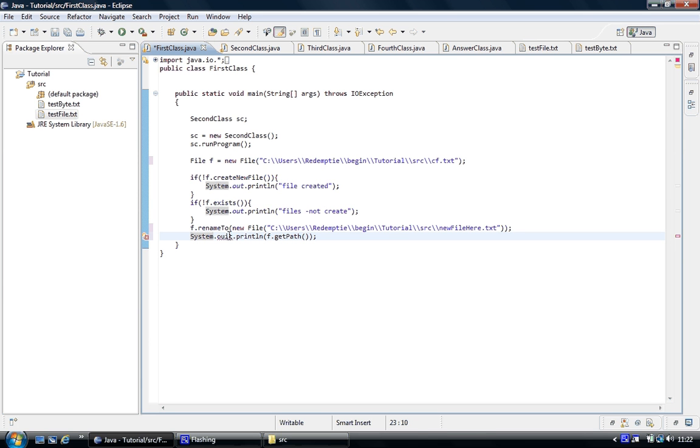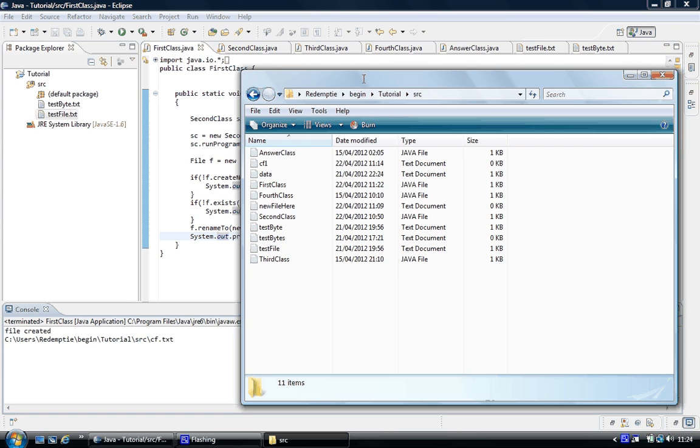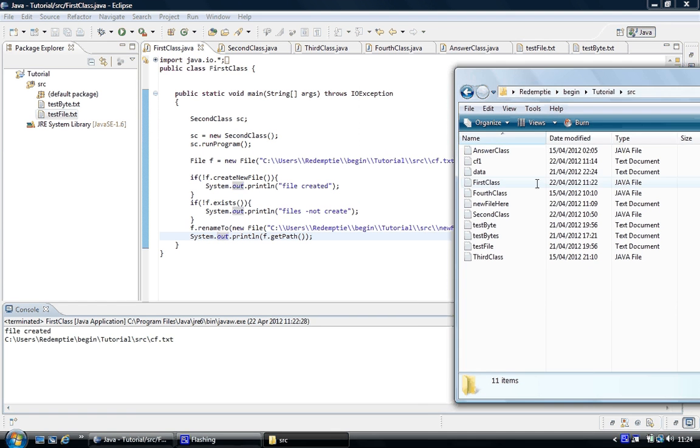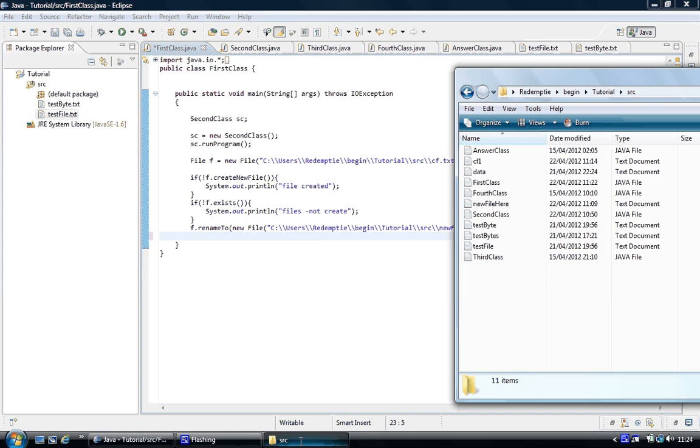see, it's still the same one, so it's not locked. Let's see how we do this. Just bear with. Yes, it has worked. I've just looked at the folder where the files are stored, and it was called CF. Though it's printed CF alt here when we used this command. When I go to the folder, we can see that we have CF1, which is a file we created, and we had a CF, but we don't have CF anymore because new file here has replaced it. It's been renamed new file here, so it has worked.